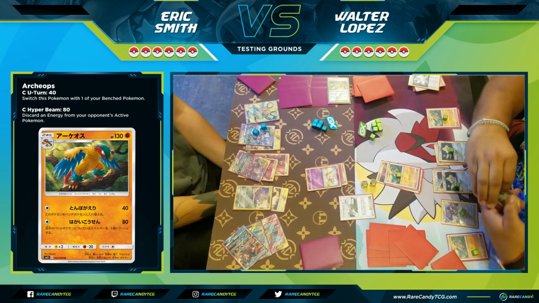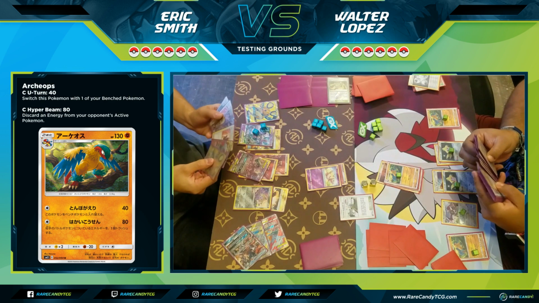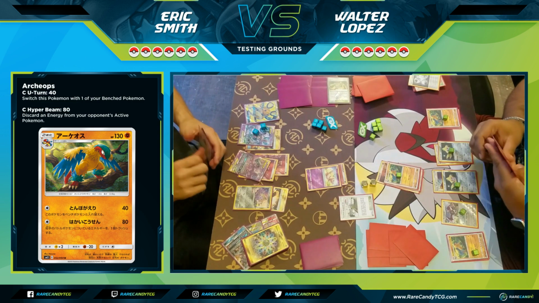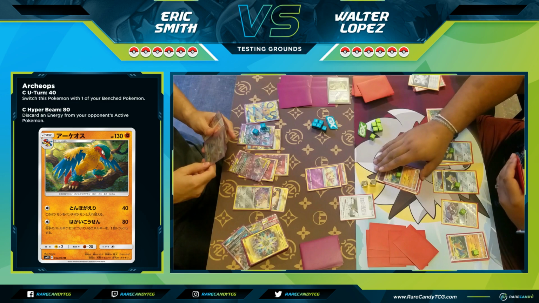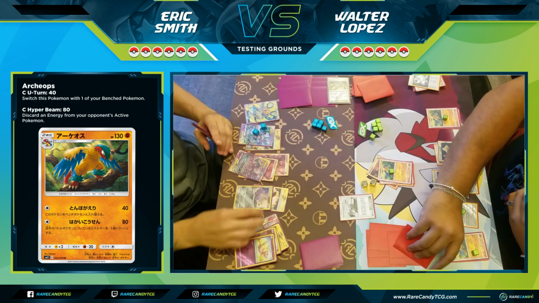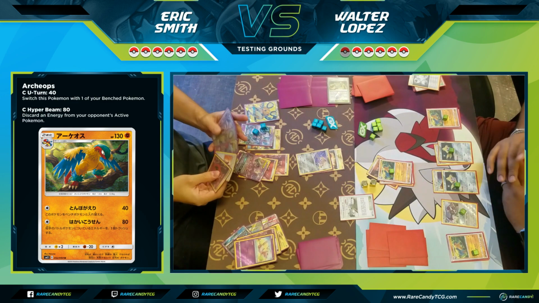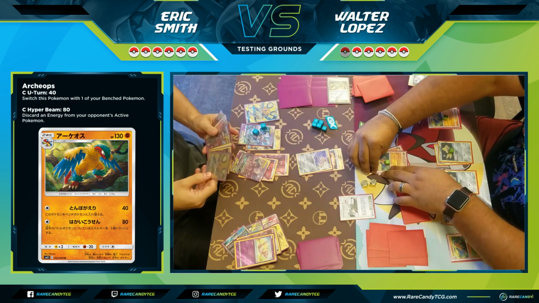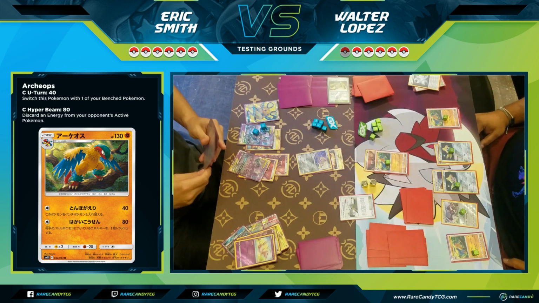And I could have sworn he had a Recycle Energy in his hand previously. If that's the case, I 1000% want to see us correct this. Or maybe he played a Cynthia and it left his hand at that point. But I could have sworn he had a Recycle Energy on the previous turn. But he's just going to take a knockout with the Archeops. I do like that he is opting to save the Aerodactyl here, though.